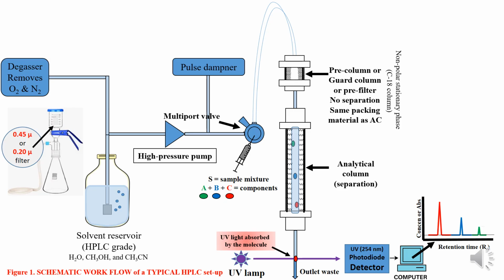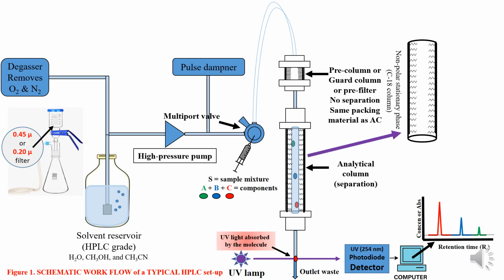Now for the current separation, we are making use of a C18 column, which is a non-polar stationary phase. The C18 column is constituted by silica bonded octadecyl groups, which are shown in the form of strands adhering to the inner walls of the column. The strands adhering to the inner wall of the column refer to the non-polar aliphatic chain. So it is an 18 carbon chain and therefore it is non-polar in nature.